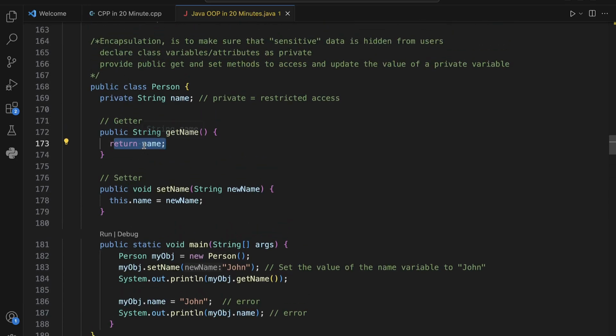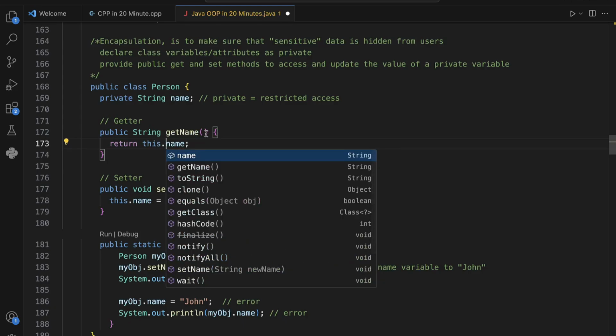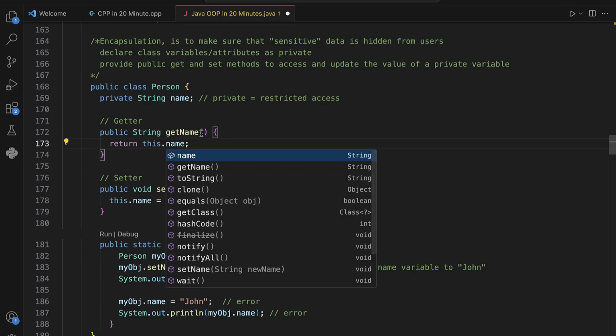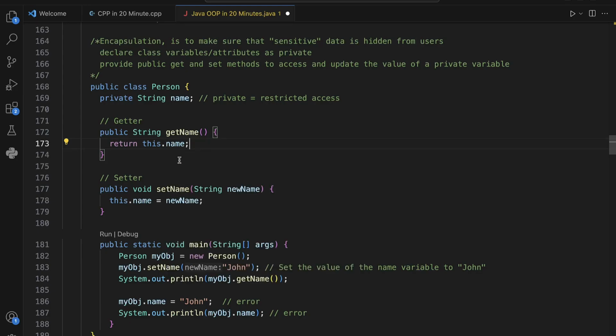Now notice I have not used this here. You can use this here as well, no problem with that. In certain cases you don't need to do that, because by default it will mean I'm using the data of my class, but it's always a good practice to use this. As a good programmer, as a good convention, it's always a good practice to use that.